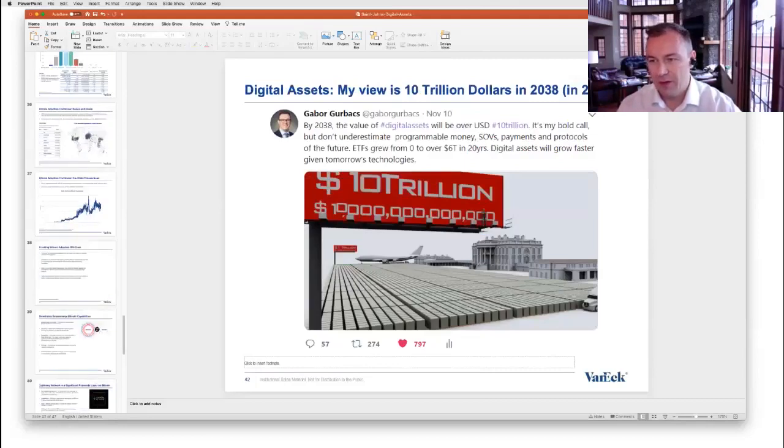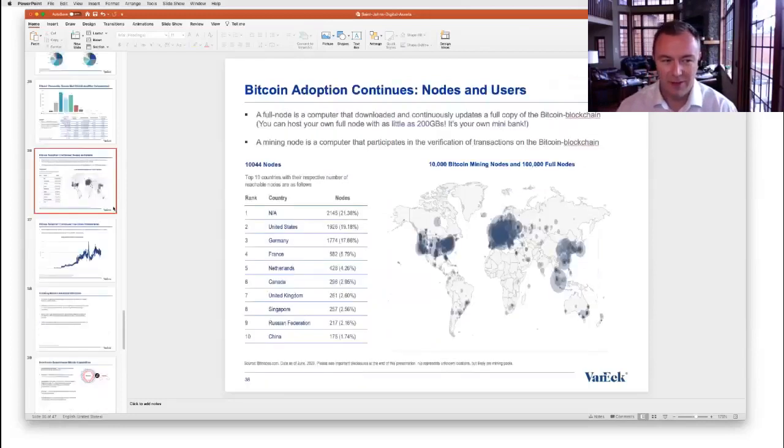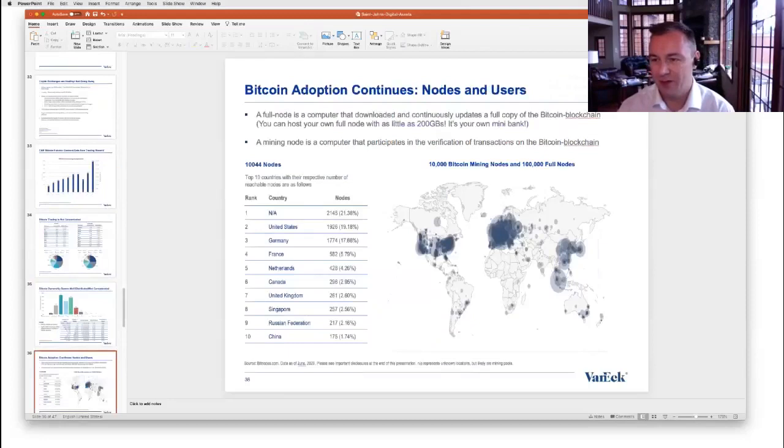So, peer-to-peer networks that enable people to exchange value. I think that's the future of this space, and I think there is roughly $10 trillion of value created in the next 20 years in this space. So that's why we are interested. The ETF space runs from 0 to 6 trillion in roughly 20 years, and I believe this space is actually bigger than ETFs. So very excited about that and happy to talk about it with Jacob. And obviously Jacob has great views and insights into the space as well.